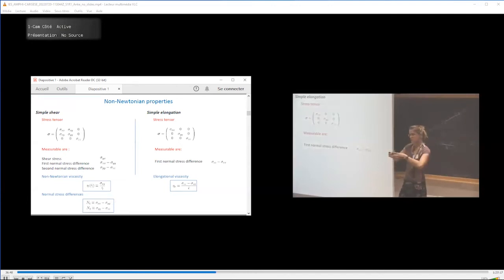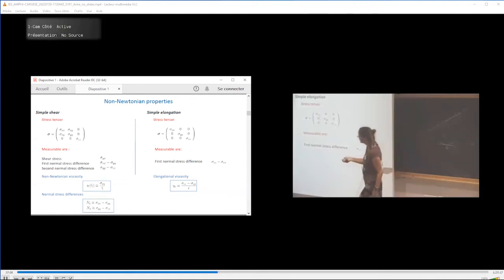But you had a very nice discussion already by Frédéric, which told you that if you want to see an effect of these diagonal elements, they need to differ. If these diagonal elements are all the same, then you just have a static pressure, and the static pressure will never have any influence on movement.